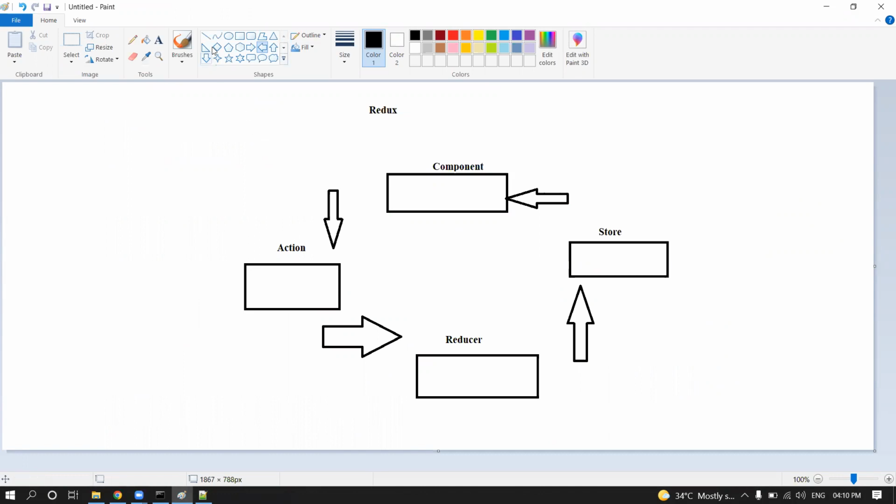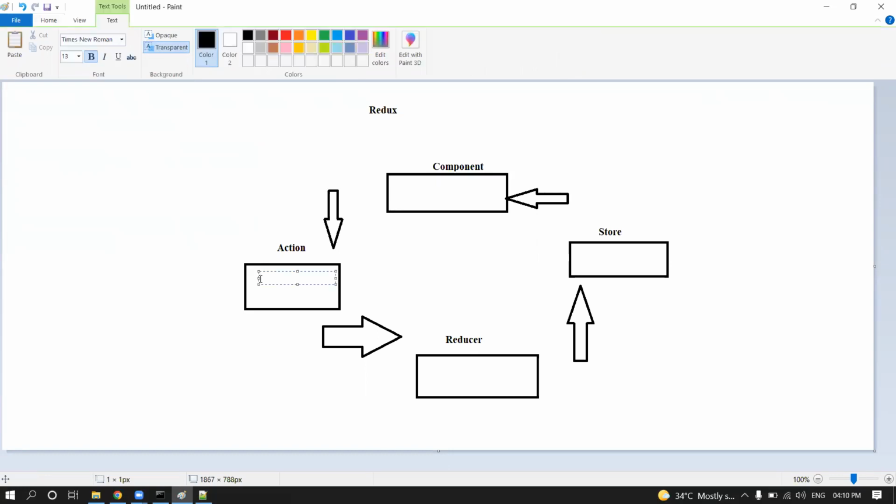Action contains the action type and the payload. The action type defines which type of action the user wants to dispatch.